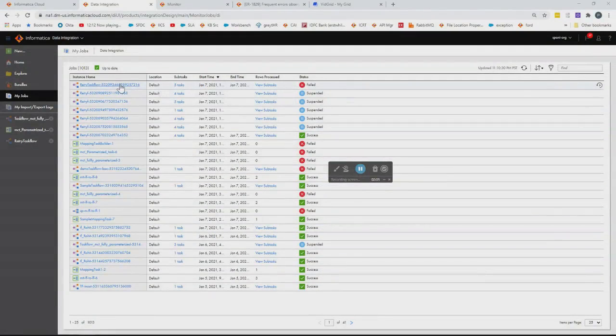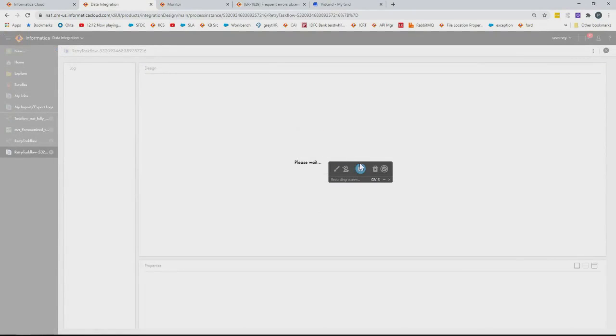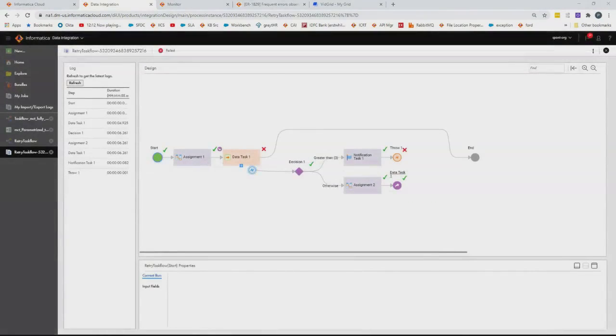Let us look at the task flow, which is the retry task flow that we invoked recently. If you click on the retry task flow, it will show you a graphical representation of the failed task flow, which says it started, it completed the assignment step, it had a fault in the data task step, and took a data decision and performed some retry logic, and then finally sent a notification and the task flow got faulted.